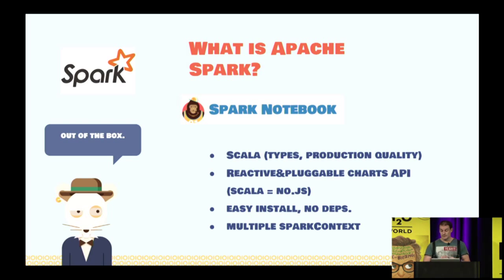As I said, it's easy to install. There are no dependencies, and you can connect to multiple Spark contexts. That means that with your single notebook environment, you can develop working on local, then have another notebook connecting to a cluster, another one connecting to another cluster, and this with the same environment, which is very convenient because obviously you don't always develop processes on the same infrastructure.